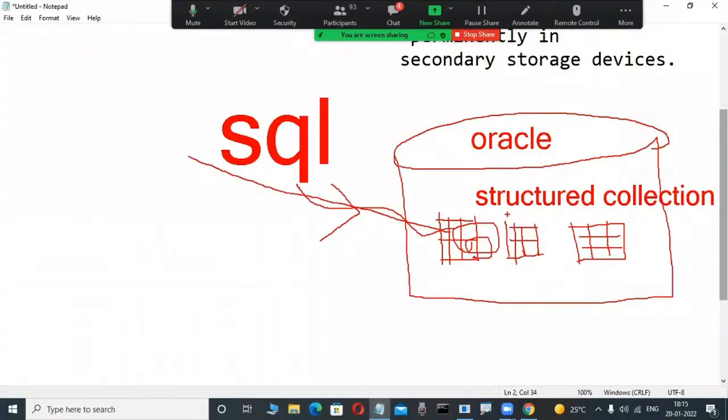But MongoDB and those types of databases are different. There is no SQL there. That is JavaScript and those types of languages. But SQL is a separate language, through which we operate on data in these types of databases.